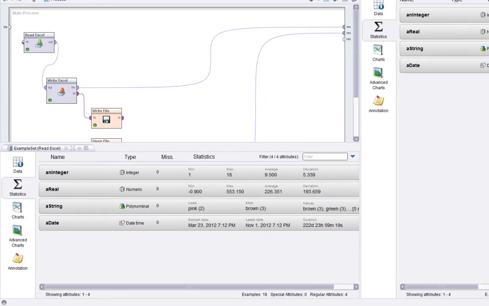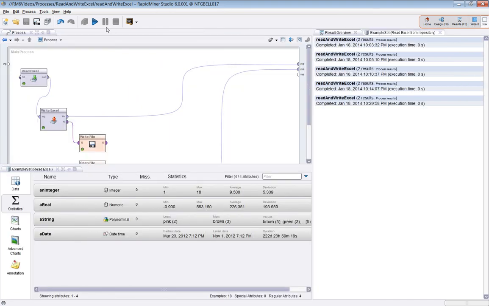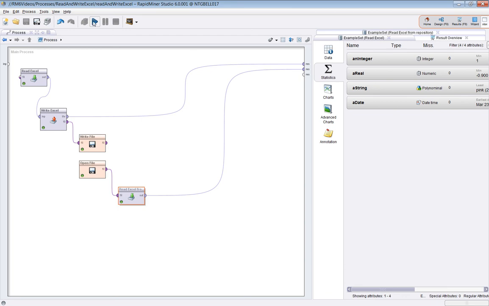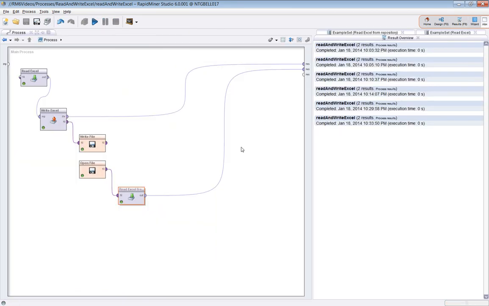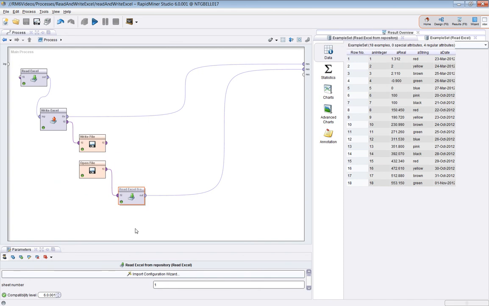Okay, so finally what I'll do is I'll just reset this view to be something usable, and we'll run it again. I'll also put the parameter view back in.